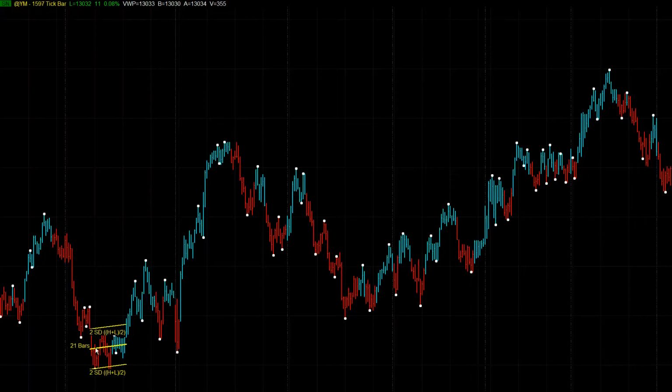The middle line over here is called the linear regression line. I've marked the linear regression line. You don't need to know anything more than its name. How it's calculated is irrelevant. The next item that we need to be concerned with is the standard deviation channels. There are two. There is an upper standard deviation, which is this one, and a lower standard deviation, which is this one underneath. But the point is, there are two of them, and they form the channels. That's all you need to know for now.